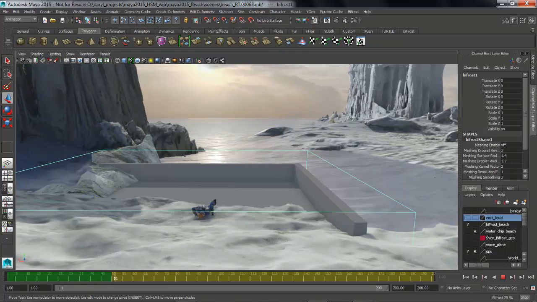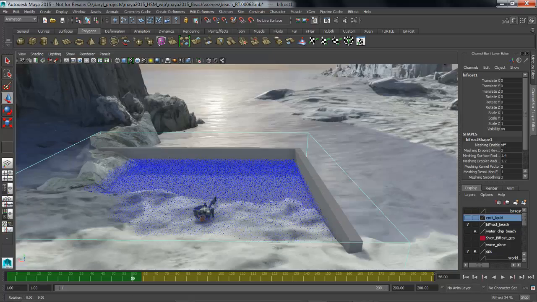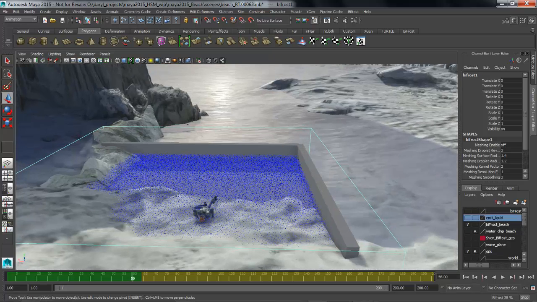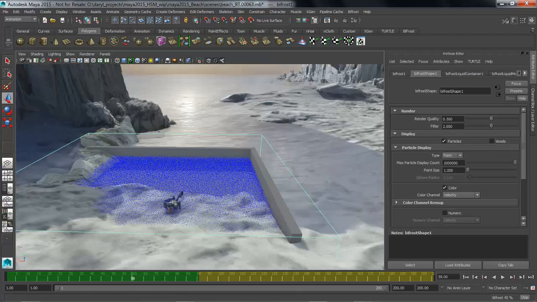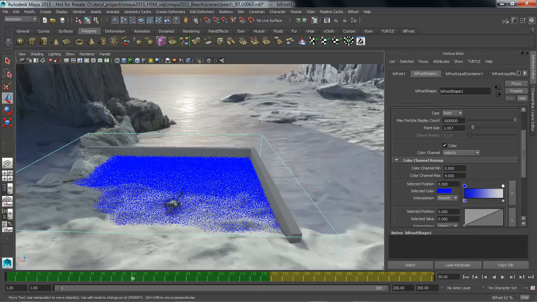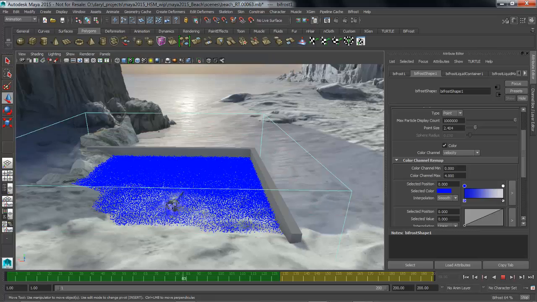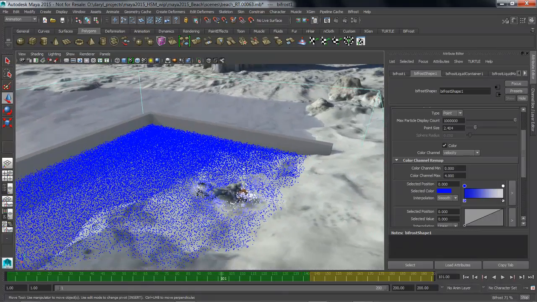As this is coming online, I can go to a frame where I might want to start fine-tuning my overall display of how these particles are moving. So we'll jump to frame 59 or whatever. We'll jump into the shape node for this guy, grab the particle information, and jump to color remap. Again, we'll drop this down to a low value, something like 4. Maybe we'll increase that particle size, scrub through in here, and we can start to see our little dude is splashing around just in this shallow water.